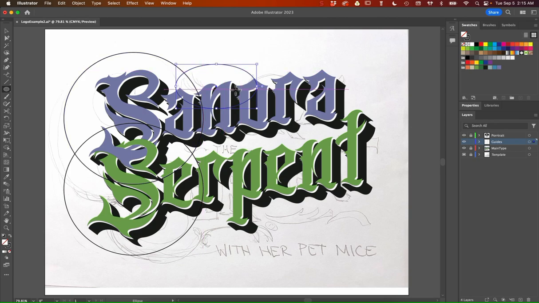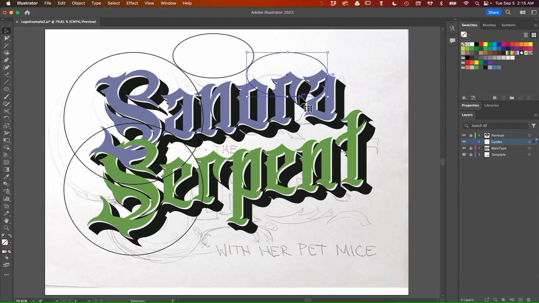Oh, no, wait, we want it to dip, don't we? Hold on, I gotta dip. So I'm gonna change the position of that. So we can dip down over the N. Then I'll make another one. This one's gonna go the opposite way. So I'll make it so that it kind of meets over that O there. These are just guides. So my flourish will dip down, and then the next one will come up and curve this way. So that looks good to me.